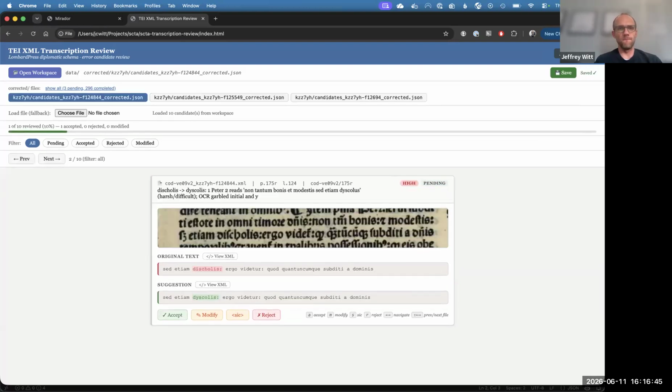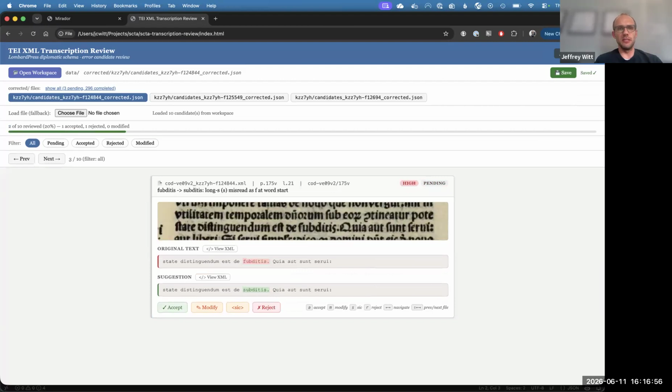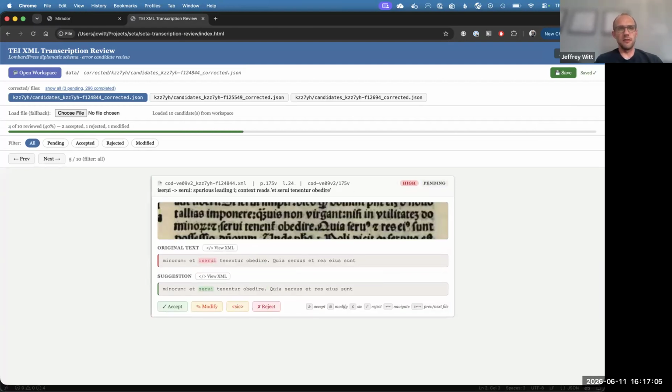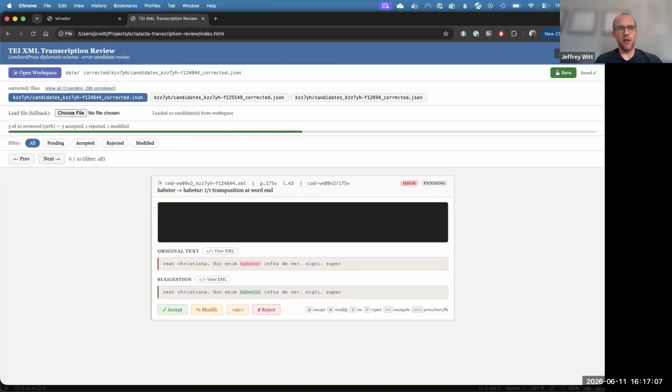We'll take that. The computer didn't like the spelling, but we're going to keep that spelling, so we're going to reject that change. Subditis, good. We're going to accept that change. Here it doesn't like the spelling, but that's what we have, so we're going to hit sic. Servi is correct, so we're going to accept that.